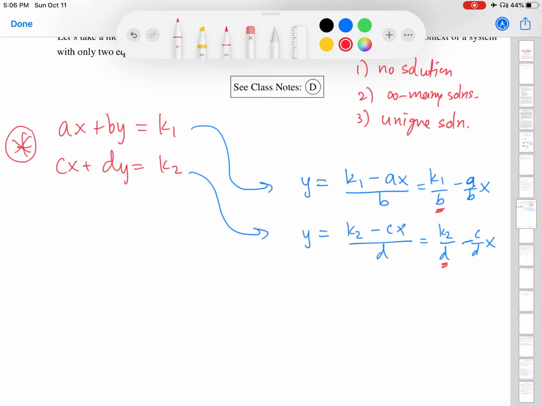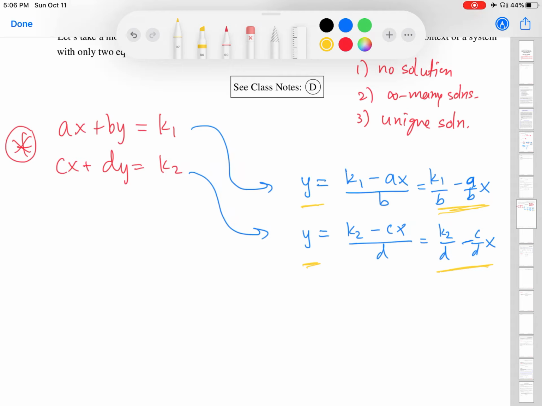That's why I hesitated a minute ago, because I thought maybe I should do things in the most generality possible to begin with, but I'm going to instead show you the main punchline, and then we'll come back and generalize a little bit. So the point is that we have now obtained what should be familiar to you. This is the equation of a line. And so is this one.